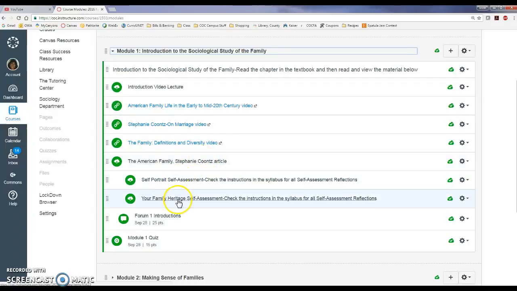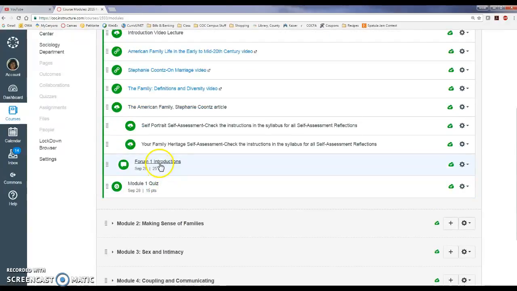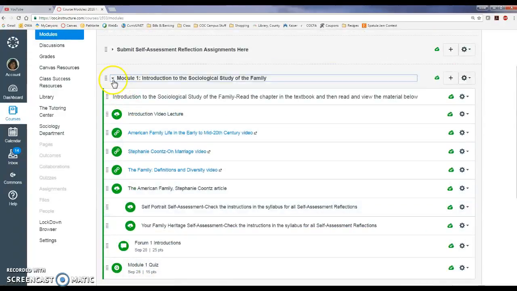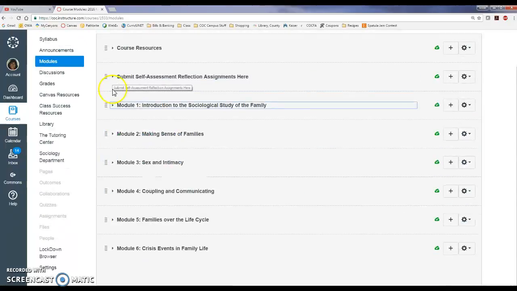After that, you have a choice of 2 self-assessments that you can reflect on. Be sure to read in the syllabus the specifics about how to go about completing these self-assessment reflections. Every module will end with a forum and a quiz. Again, this forum and quiz are due before Wednesday.